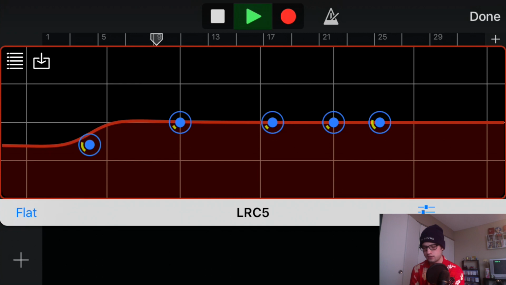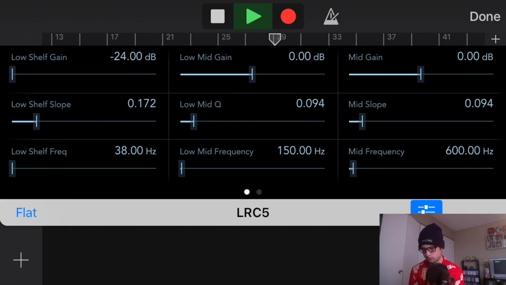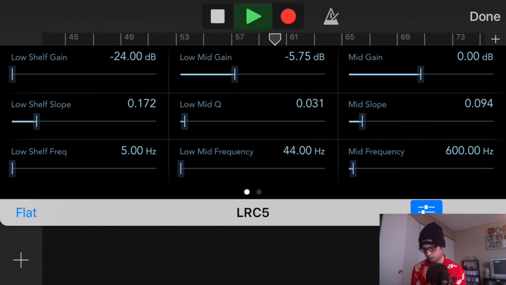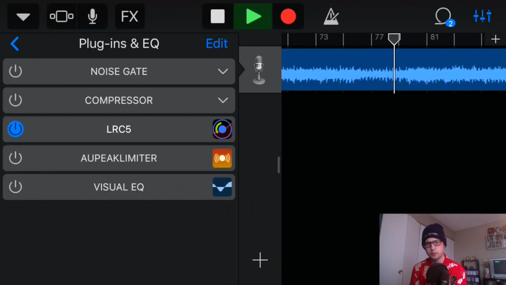And I do like these touch controls, but if you want a little more control over what's happening, you can come over here to the faders. And that really gives you some good control over what you want your sound to be. When you get that dialed in to what you want, you'll know. It'll just start sounding a little better to you.